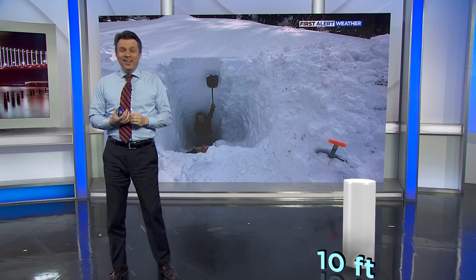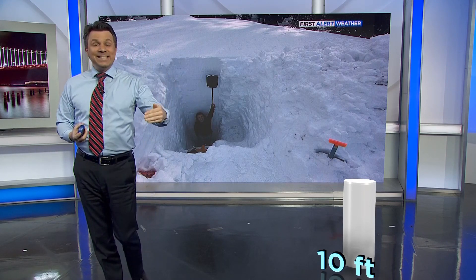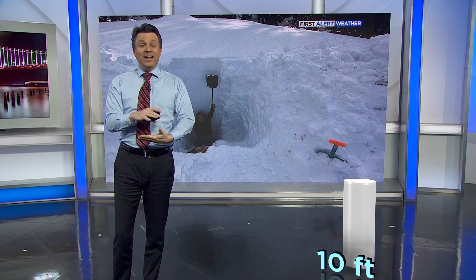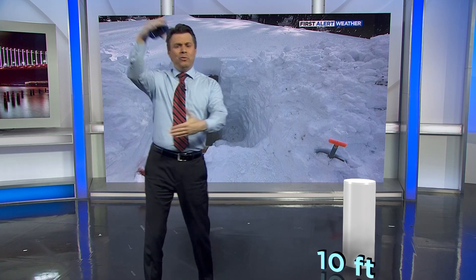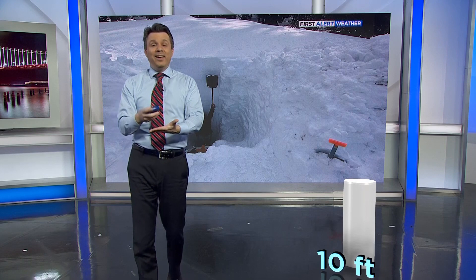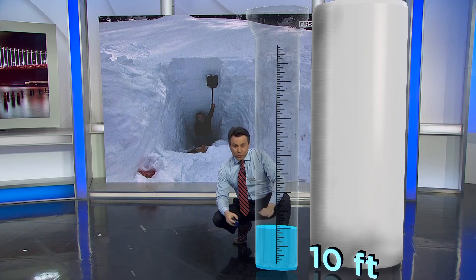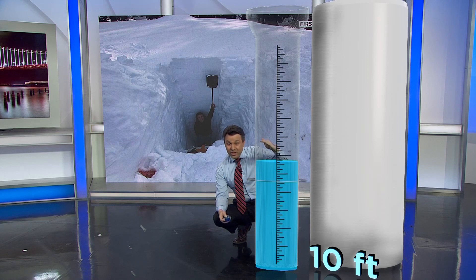But that just threw off the whole ratio. That 10 to 1 ratio applies for individual storms. If you have a snowpack that's been sitting there for weeks or months, it compacts a lot over time. And our Sierra cement, which tends to keep a lot of water in it now, has an even higher ratio. And that's why we measure the water — because the snowpack level is going to change wildly, whether it's individual storms or over time. We didn't lose anything from 30 to 10. We still have just as much water there as we always had, but it's a higher ratio now. So we've got 10 feet of snow there, and we do not have a foot of water right now. Even though for individual storms they come in at a 10 to 1 ratio, after several weeks and months of winter as the snow compacts, if you have 10 feet of standing snow there, you actually have 3 feet of water.